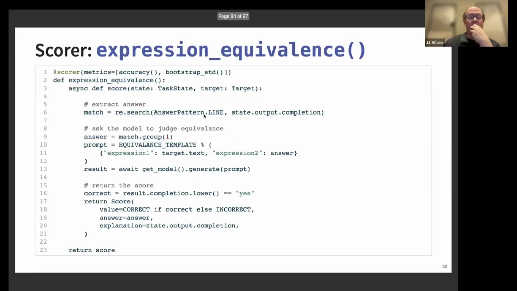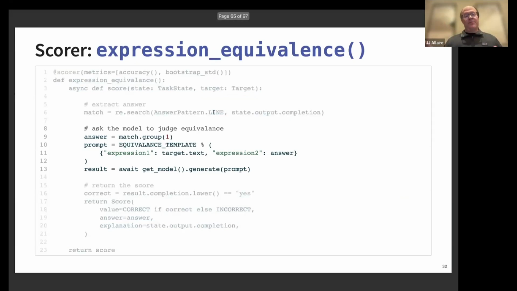So let's take a look more closely at that solver. Okay, so extract the answer. And this is a regex off of this line answer pattern, which is a common way of prompting to get the model to delineate their answer in a way that it's easy to pick out. And then here we actually have a whole other template, which I'm not going to show, which is a few shot thing that has like 20 different few shots of, these are equivalent, these are not equivalent.